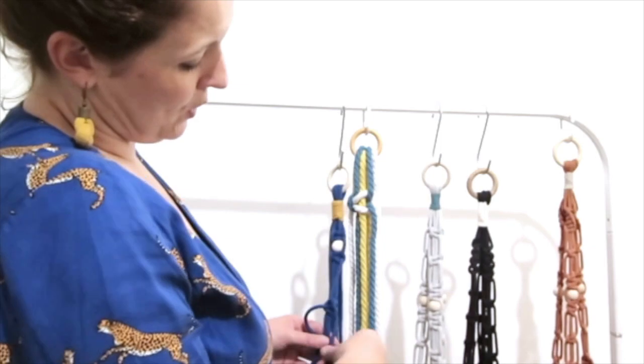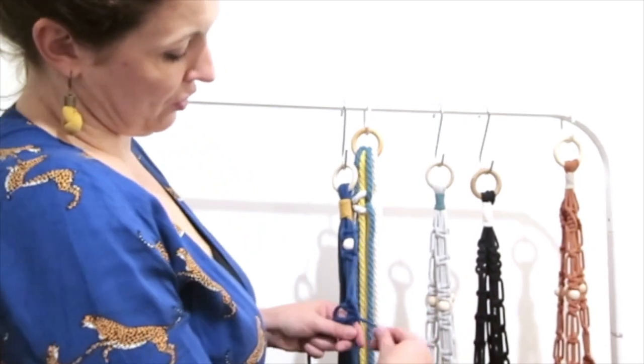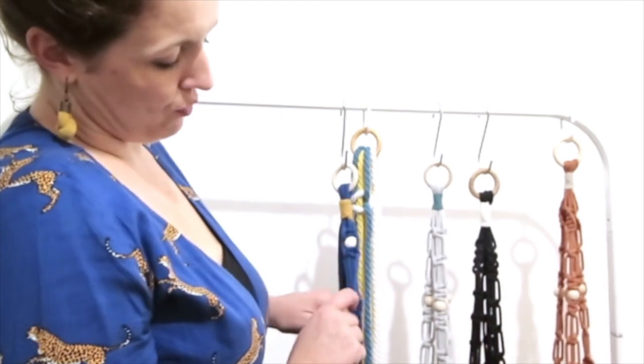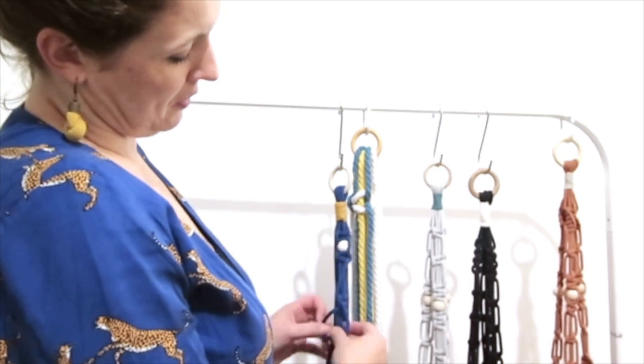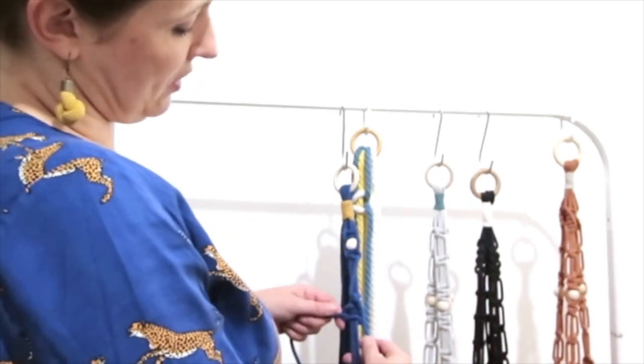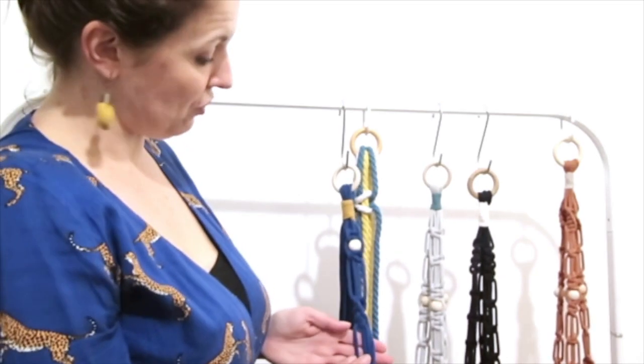So 1, 2, 3, 4. Just be careful that you keep the tension the same. You shouldn't really be able to see any air through any of the spaces, any gaps. And there you have a little twist. So again, maybe a couple more and I will be back to the front, which is nice.